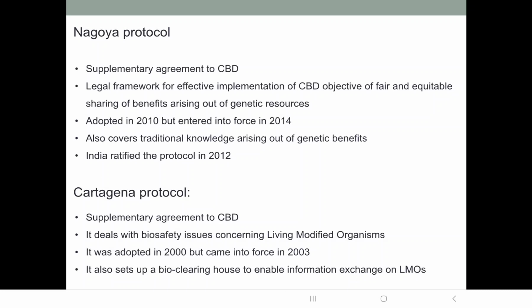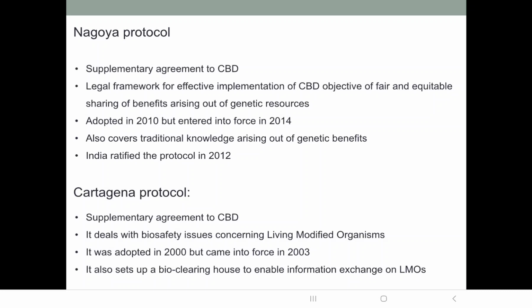Now there is a provision for advance informed agreement. Advance informed agreement means what? The country that is importing the living modified organism will have proper, enough information about the nature of that LMO, what was transferred, what the effects are, and on what groups. All the information has been given. So it's very important when it comes to biosafety.